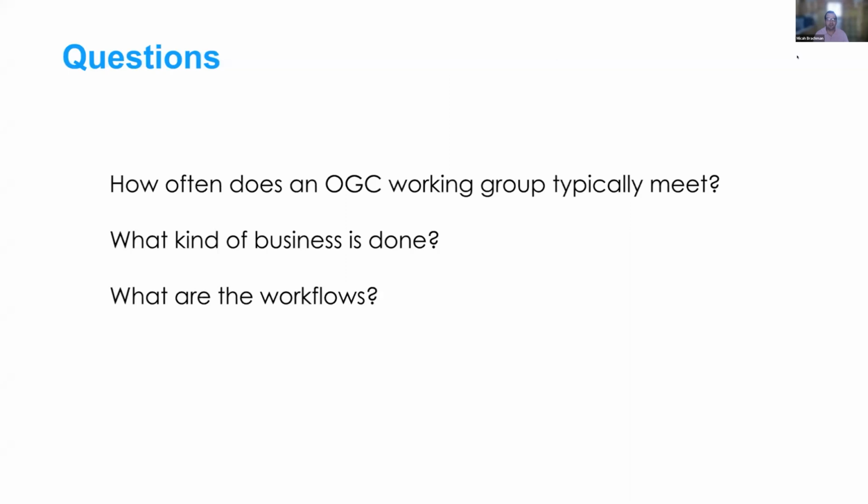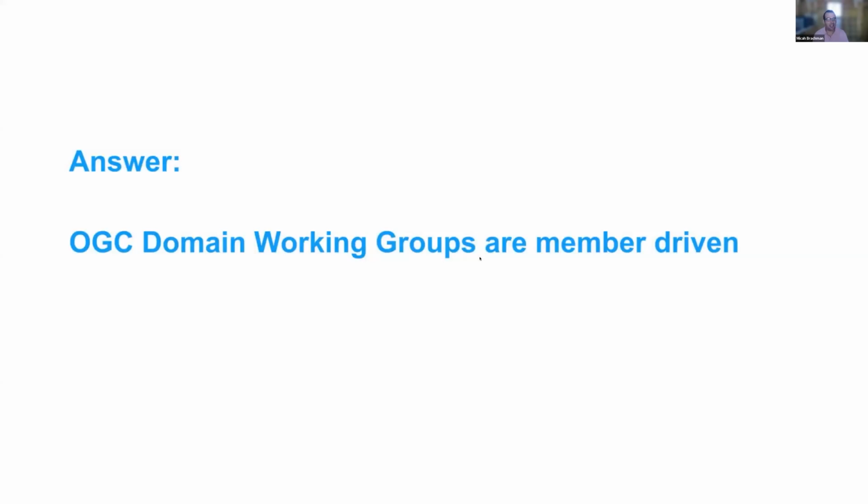Taylor had some questions for me. How often does an OGC working group typically meet? What kind of business is done and what are the workflows? Thankfully, there's a single answer. OGC domain working groups are member driven. So that can all be dictated by the members of this group in terms of what you want to talk about, when you want to meet, and what you actually want to do. That's a really cool thing.